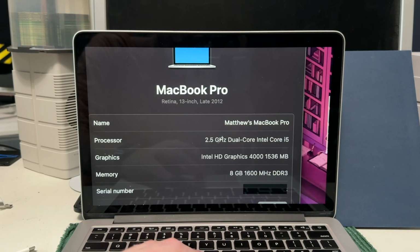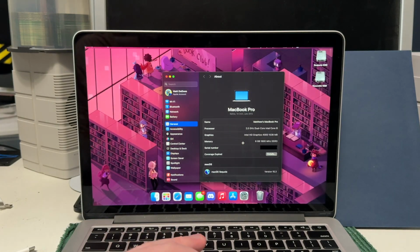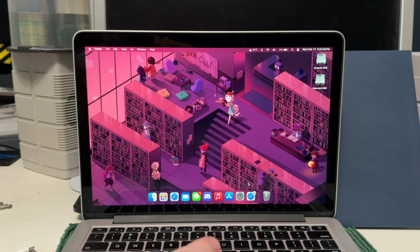It's got a 2.5 gigahertz dual core Intel Core i5. This is a 3rd gen processor from what I remember anyways. 8 gigs of RAM, so this is basically, I don't know if I'd say necessarily a base model. This is basically one of the worst Retina MacBook Pros that you can get. How does it perform?